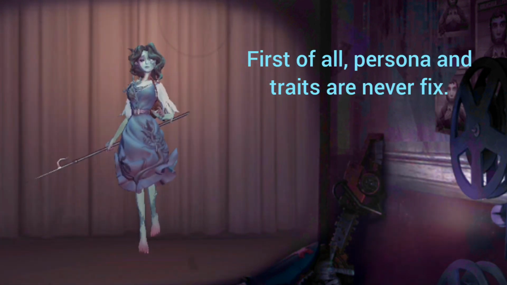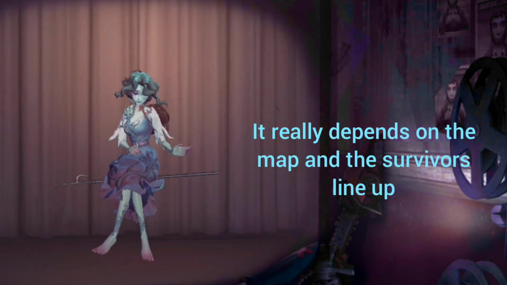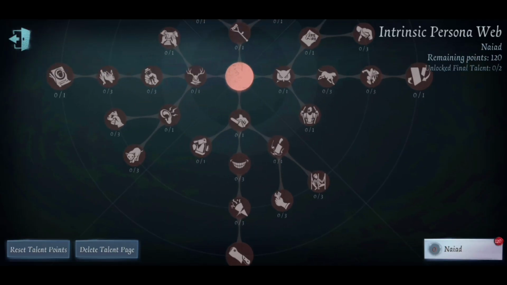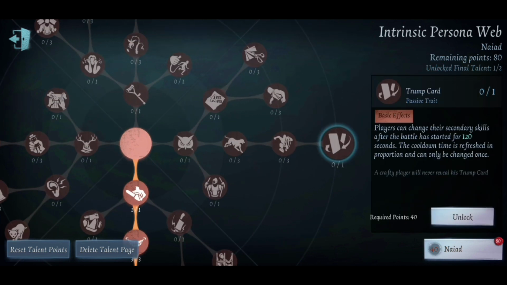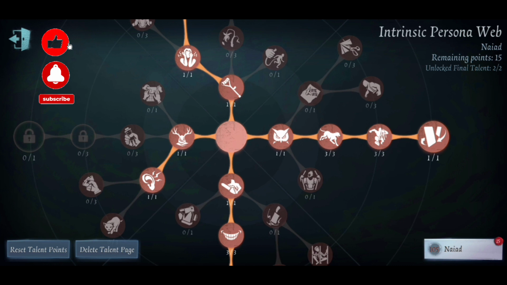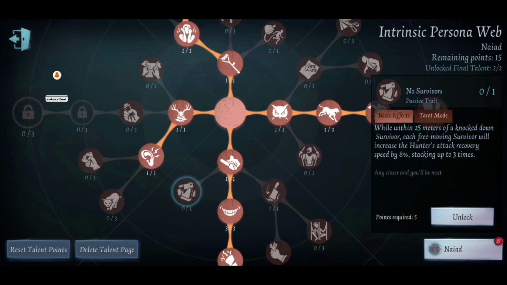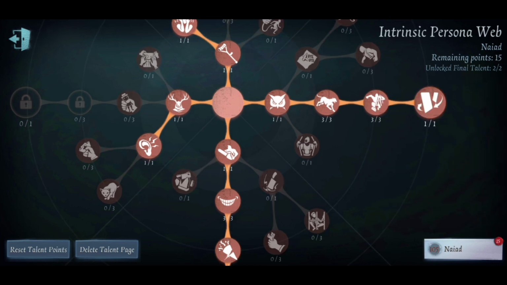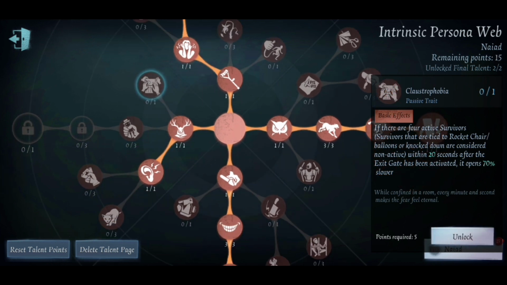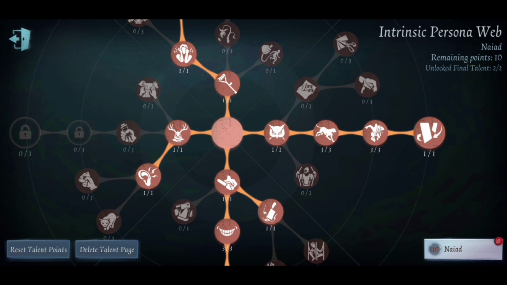First of all, persona and traits are never fixed. It really depends on the map and the survivors' lineup, but there are generally a few preferences. You can choose whatever you want of course, but it is for the best if I go with the right and down build. Because my skills tier 1 and 2 are definitely helpful, but not indispensable. So there's no need for the left build. You can choose the up build, but since it's to my advantage to keep a survivor looping the same area, I think it's better to give them a fake feeling of safety around their pallets and windows. And then you can invest the rest of the points wherever you want.